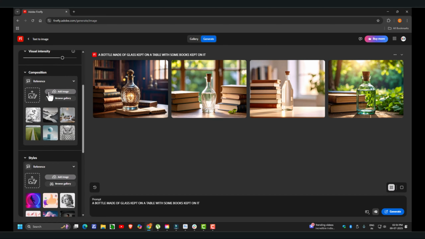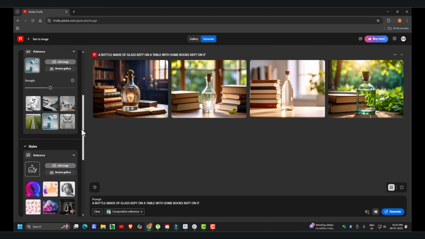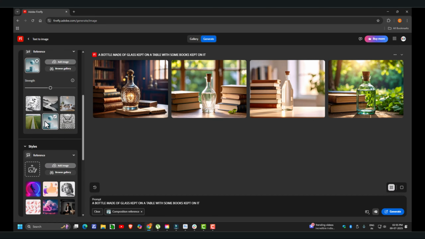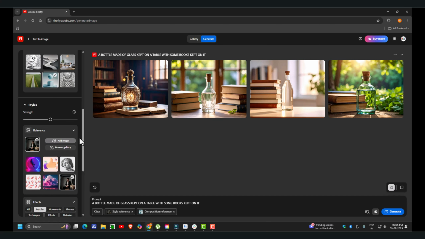If you want to add a reference image, you can add one, or otherwise you can just select from this one. So this one is okay. Once this one is okay, select this, and the style you want. Style I want like this one.